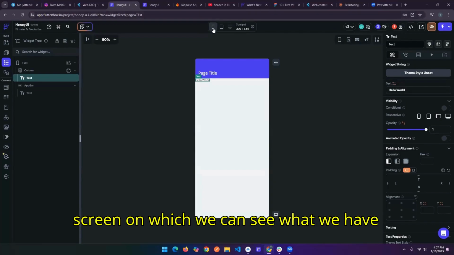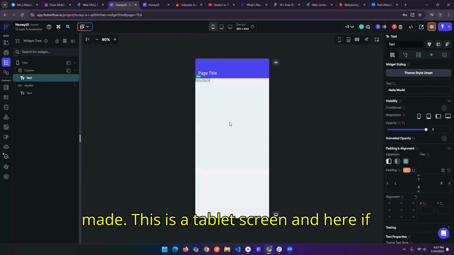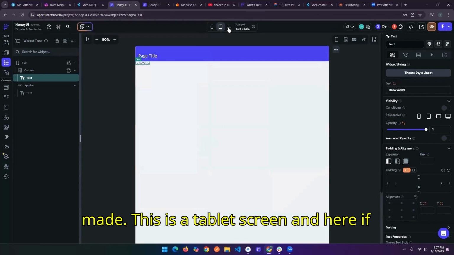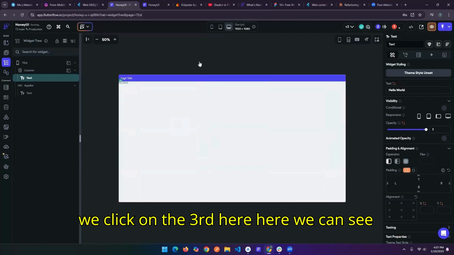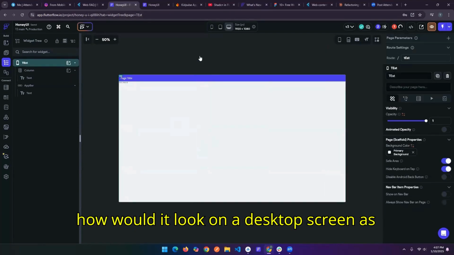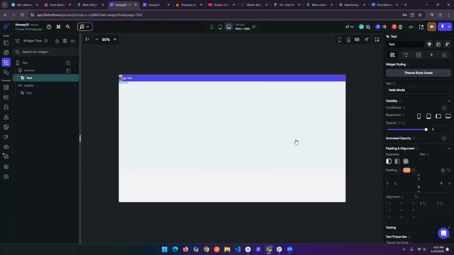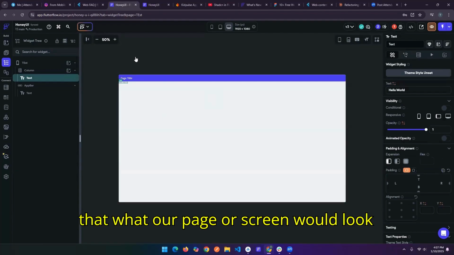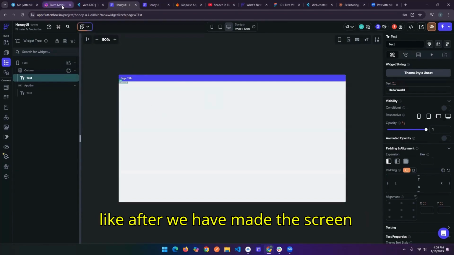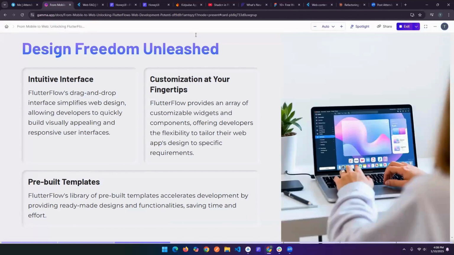This is a mobile screen on which we can see what we have made. This is a tablet screen. And here, if we click on the third, we can see how it looks on a desktop screen as well. So by this, we can directly see here only what our page or screen would look like after we have made it.